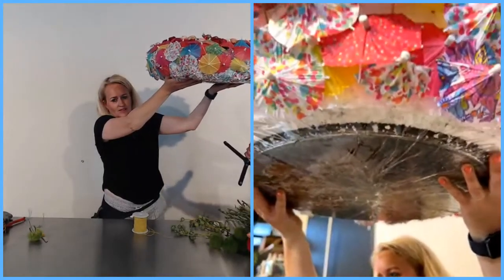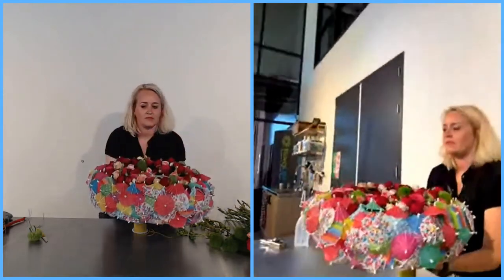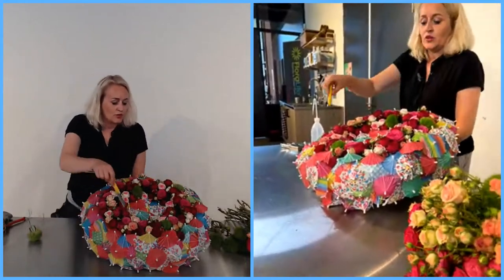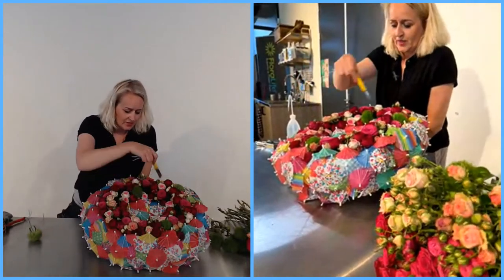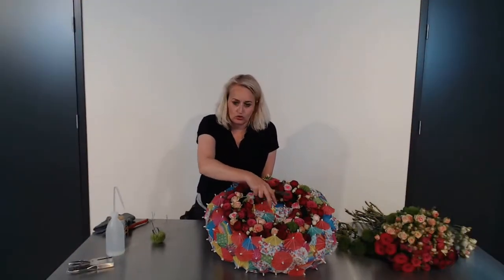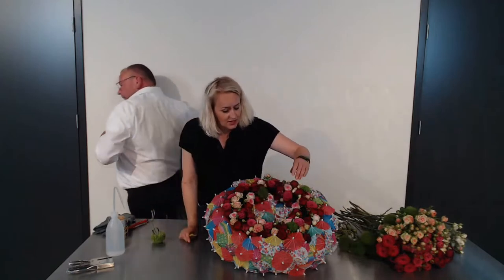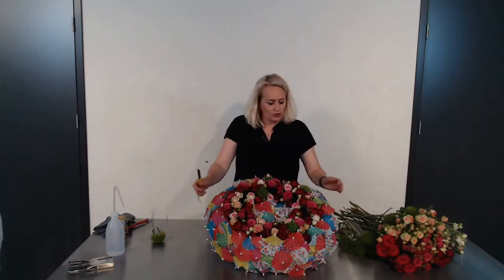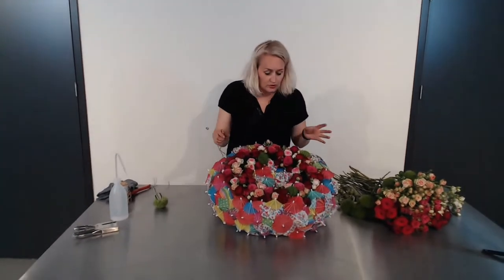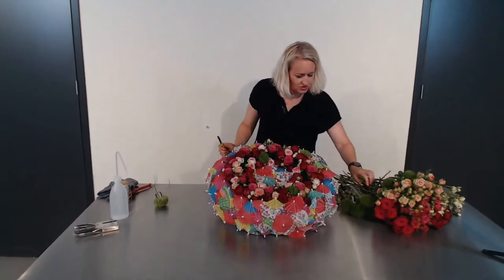It's just a wooden plate? No, that's a sink plate. Okay. And then I use Oasis foam inside, and also inside the foam I use the umbrellas. And then I make a colorful arrangement. I use now the nice spray roses, different colors, also the Lisianthus.